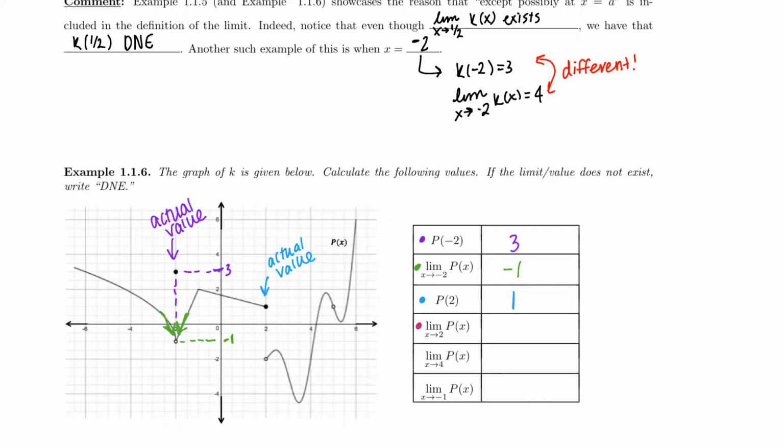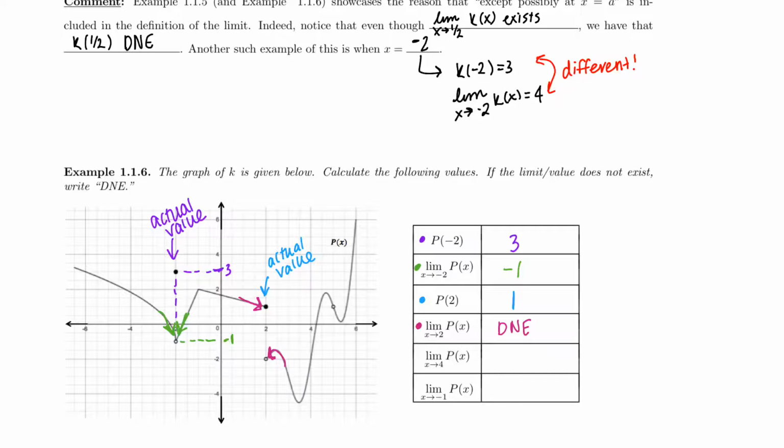Yeah, so for this guy, if we approach from the right, or sorry, from the left. So here's the thing you're going to learn about me really fast. I mix up my lefts and my rights a lot. I don't know why. I'm a grown adult. It just happens. So you'll have to excuse me when I inevitably do that a million times this semester. So if you approach from the left, you are approaching 1. If you approach from the right, you're approaching -2. So this guy does not exist.